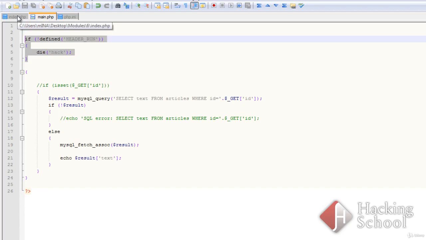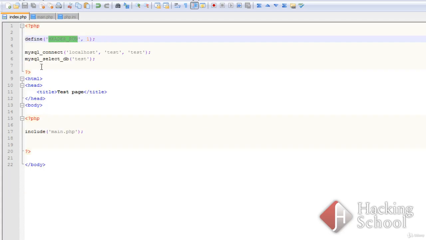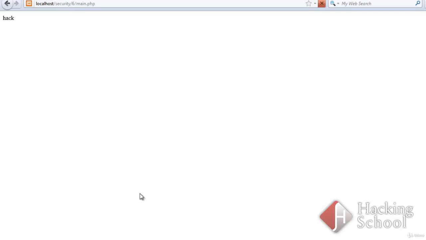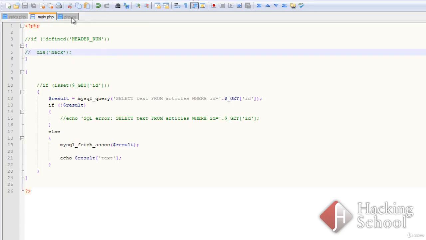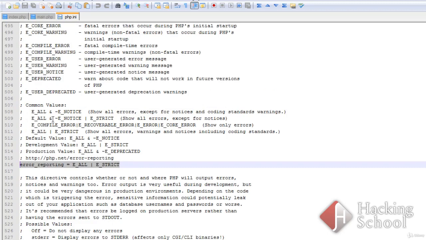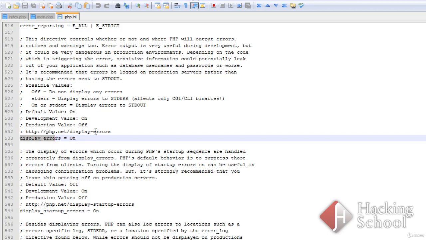Reporting errors is also managed by the PHP ini configuration file. This is achieved through two variables: error reporting and display errors. Error reporting defines the types of errors which will be reported, while display errors disables or enables displaying errors.